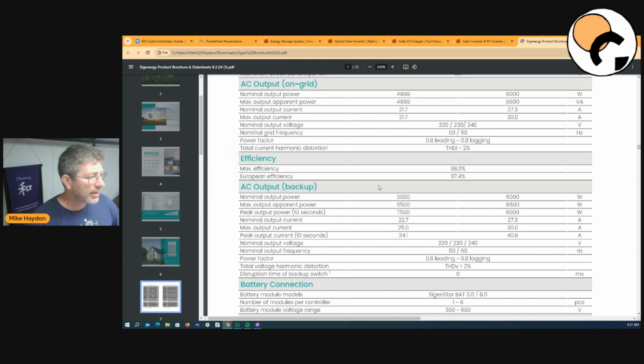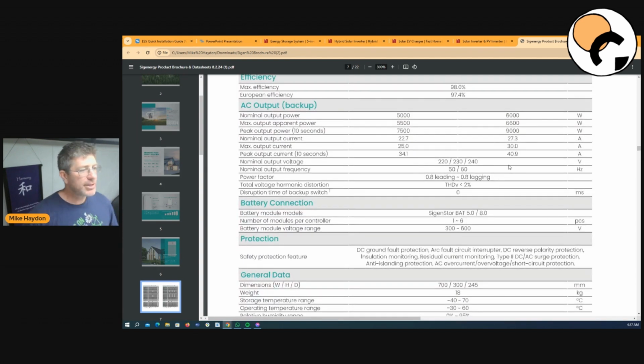So 6,600 volt amps. Now, in an off-grid situation, one of the, I suppose, the benefit of Victron over one of these units is it'll spike twice as much for 3 seconds. So a 5 kVA Victron will spike for 10 kVA for 3 seconds, where with these inverters in the off-grid situation, they will give you 9,000 watts, not kVA, 9,000 watts for 10 seconds. So it's going to be way more than enough on the 6 kVA unit, on the 6,000 watt unit here, to handle like a water pump startup or induction cooktop, or those inductive motors that have that really high startup current. That's going to help handle those. And the 5 kVA one, or the 5,000 watt one, has a 7,500 watt peak output.